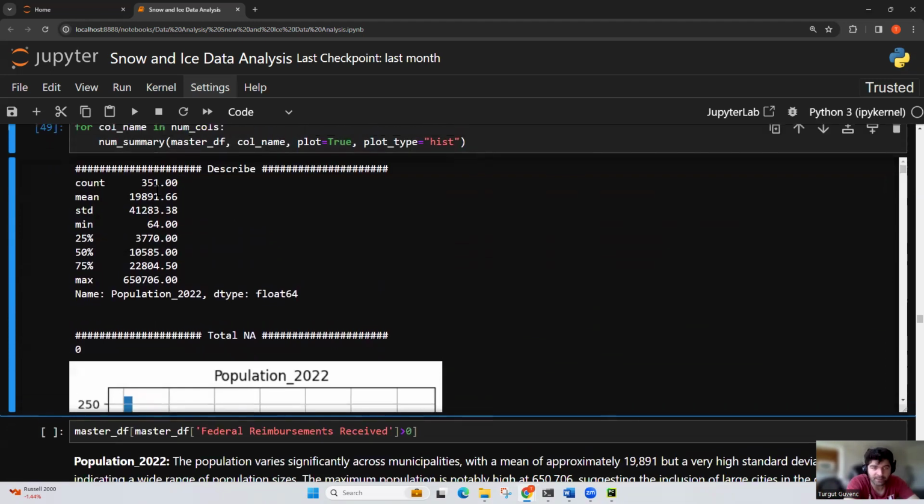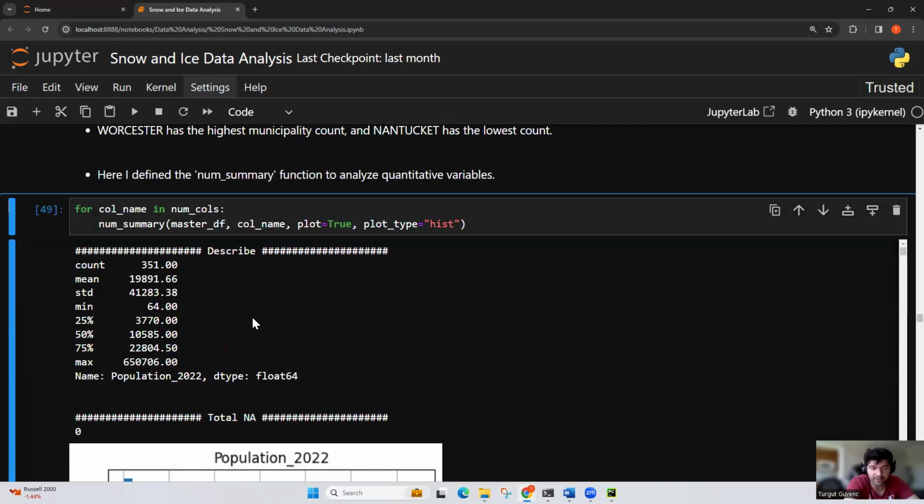Here, as we can see, we can start to analyze our data. For example, which one is the population? As we talked about before, it has a high variance. Some municipalities have really high population, some really low. Some municipalities consist of just 64 people, but this one is actually Boston, with its population right now.